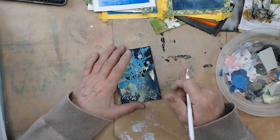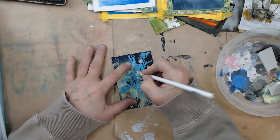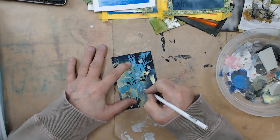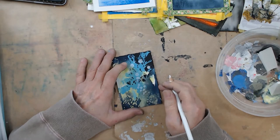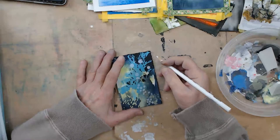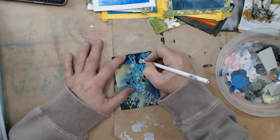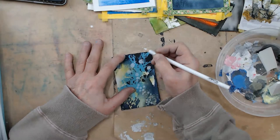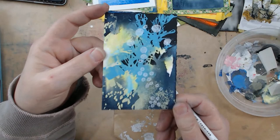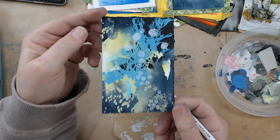Okay, so because this is craft paint, you can go around the edges of the bubbles with white. This craft paint has the tooth. And you'll be able to see the little bit of glimmer from that pearl pastel. Or you could use interference paint. Whatever you got. You just play. So we could still add to that if you wanted to, or you could just leave it like that.